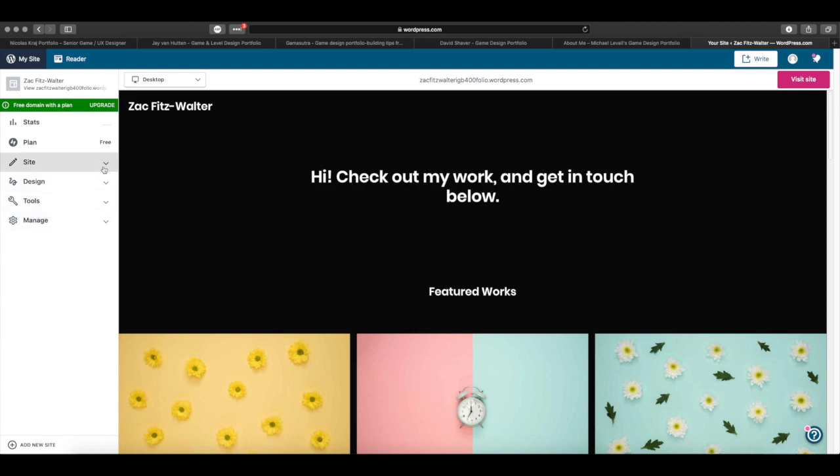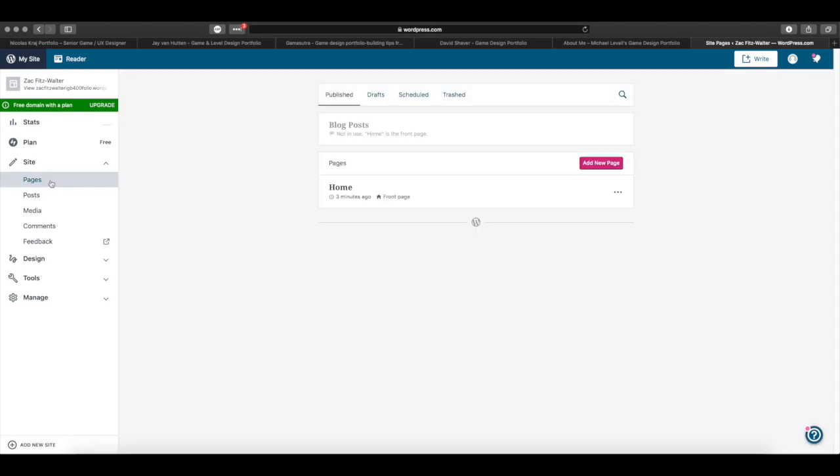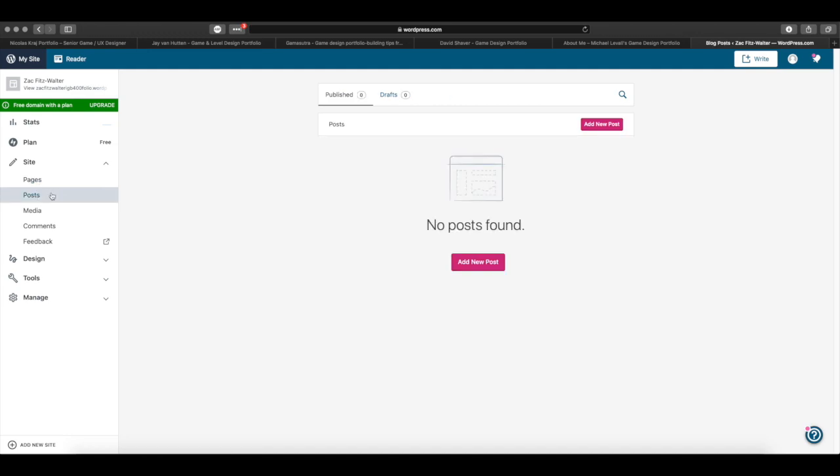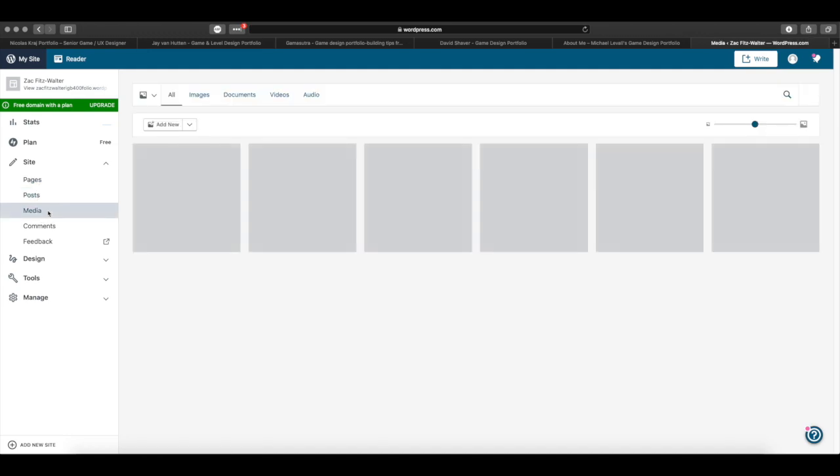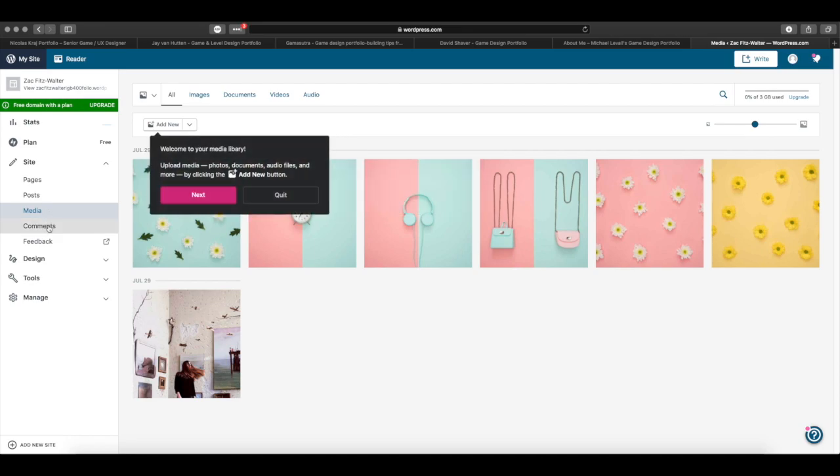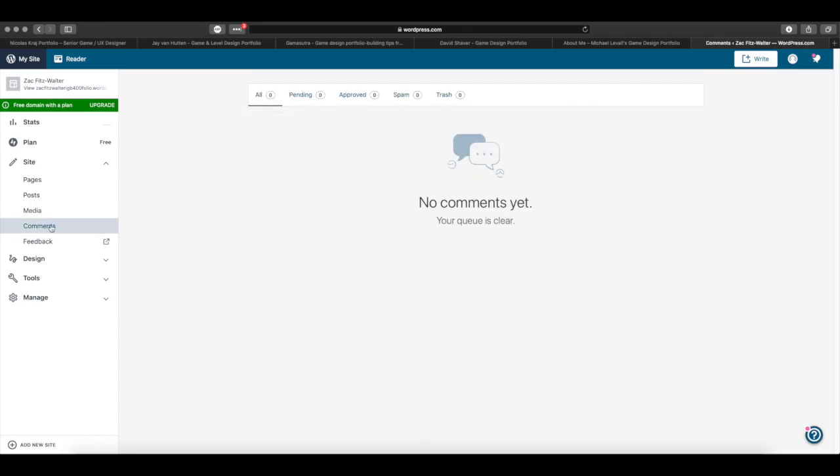There are 4 main parts to it. There's site. If we click that, this houses basically the content for our WordPress website. In here we can see the different pages on our website, we can see different blog posts, we can upload media such as images, documents, and we can see any comments that people have provided on our website. We'll look at turning this feature off soon, but just know that this site area of the menu here is basically where the content is housed. Then we've got the design menu item, and in here we can customize what our design looks like, and we can choose a different theme if we'd like.